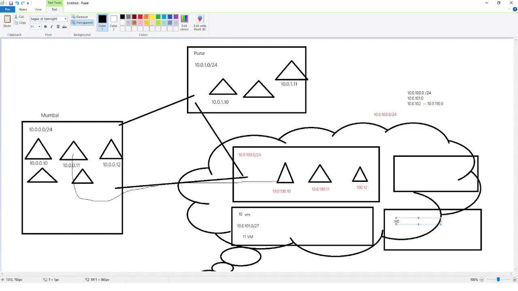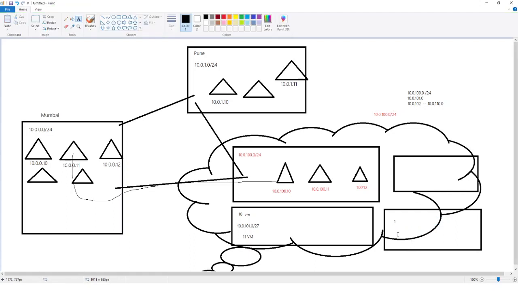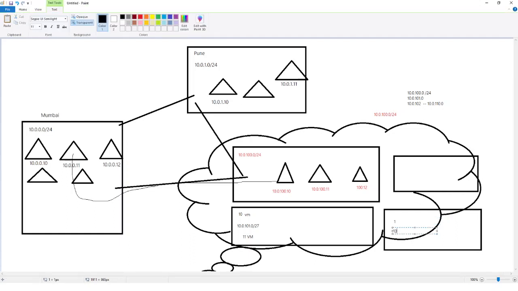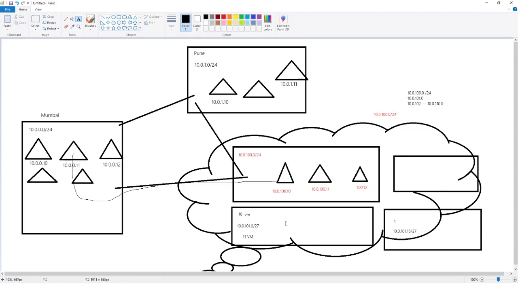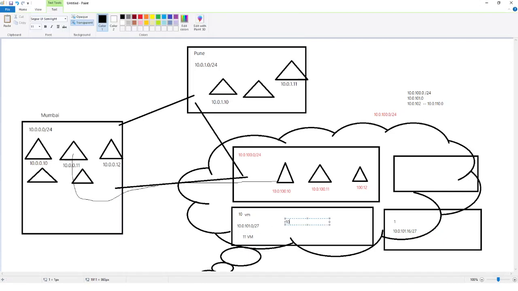Another network range will be starting from 0.101 slash 16, again 27 I'm giving the range. So now this machine will start the IP range called 0.101.4. This will be the first virtual machine.